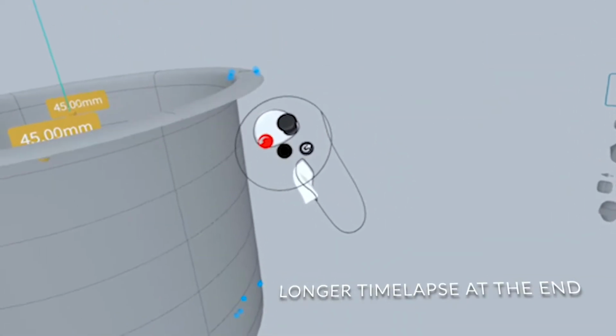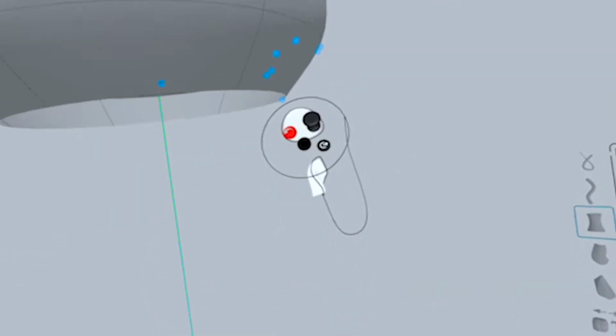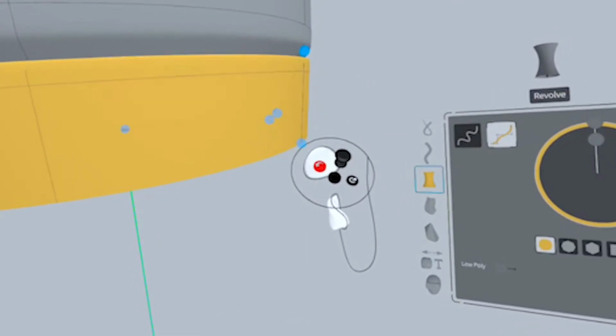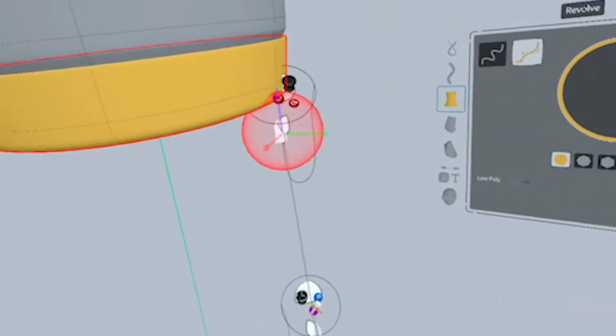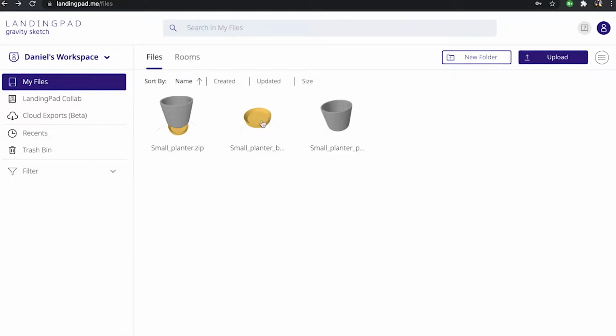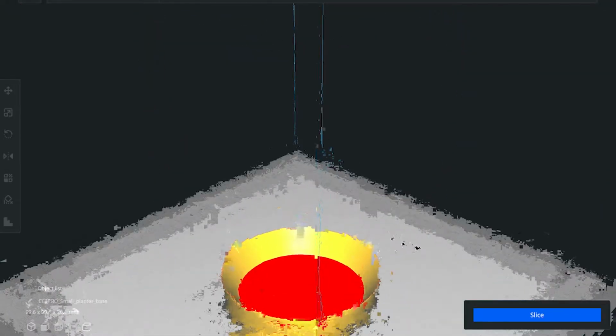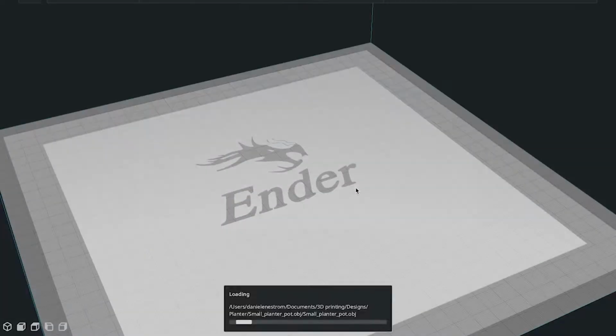I modeled this simple pot and I uploaded it through their awesome cloud service, so you can just save it. It's automatically saved in the cloud. And then I can just simply download it to my computer and run it through my slicer, do my settings, and print it on my 3D printer.